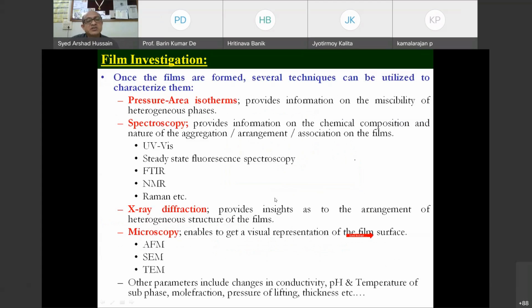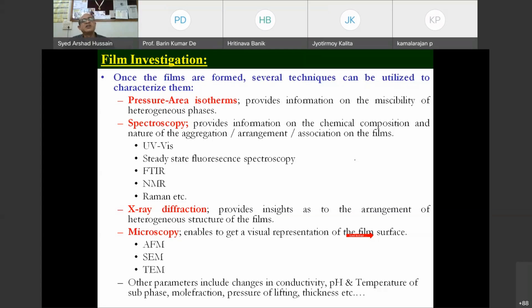During preparations, we study the pressure-area isotherm. I already told you this is a measure of area per molecule with change in surface tension of the floating layer, or the air-water interface, when you spread your material. From this, you can have an idea about the organization of the material. One can say this is a fingerprint kind of thing, an indirect way of having an idea about your floating film organization. You can do other studies like Brewster angle microscopy and fluorescence imaging microscopy to have an idea about the structure of the floating layer.